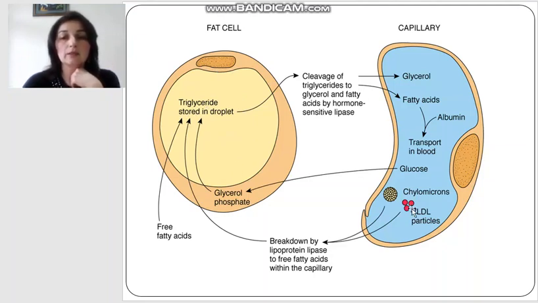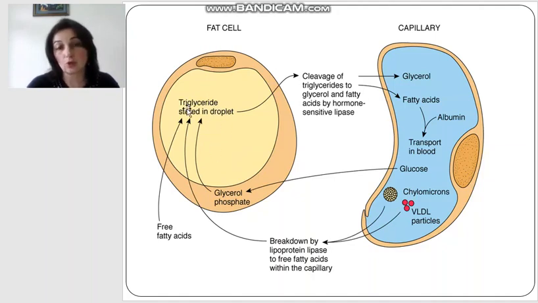When in the blood there is a high amount of chylomicrons, which are a result of absorption of lipids in the wall of the intestines, then very low density lipoproteins are produced in the liver. These products circulate inside of the capillary near the adipose tissue. Then near the adipose tissue, they will leave the bloodstream, and here they will be broken down by lipoprotein lipase to free fatty acids and glycerol.